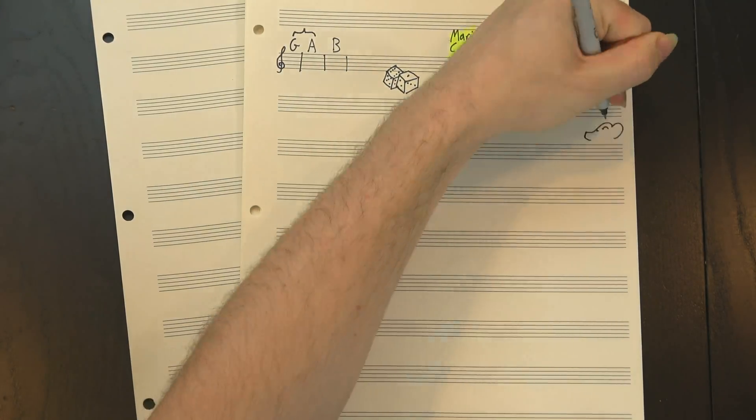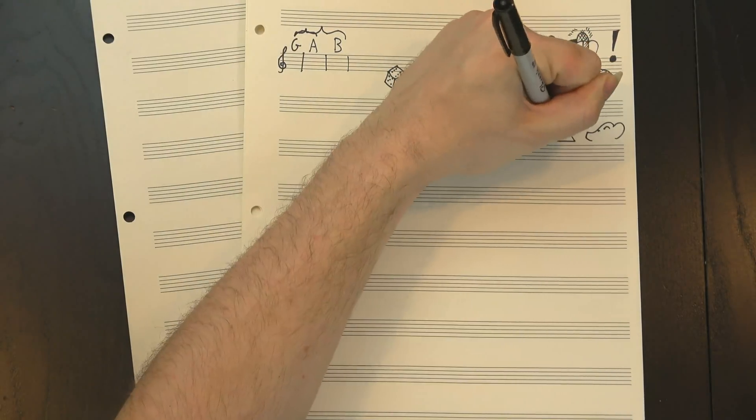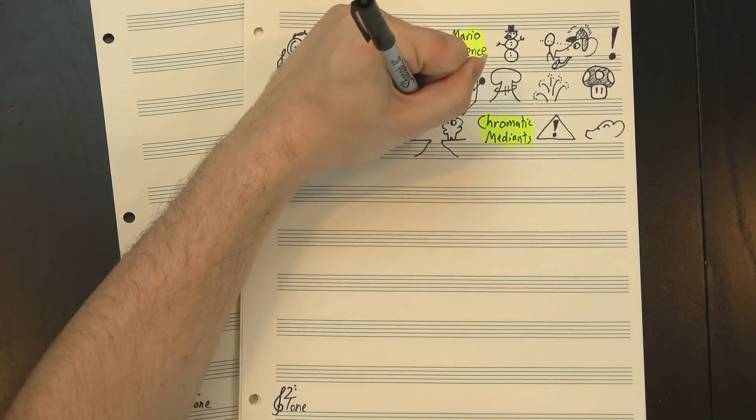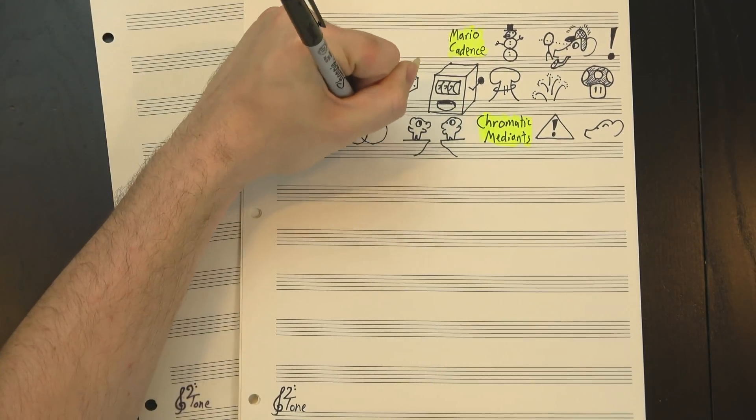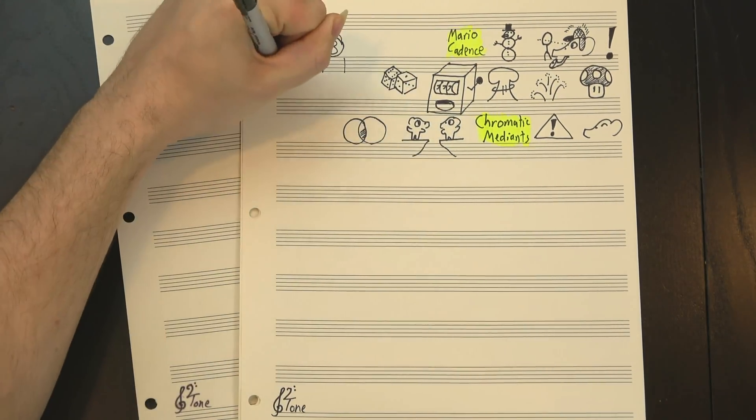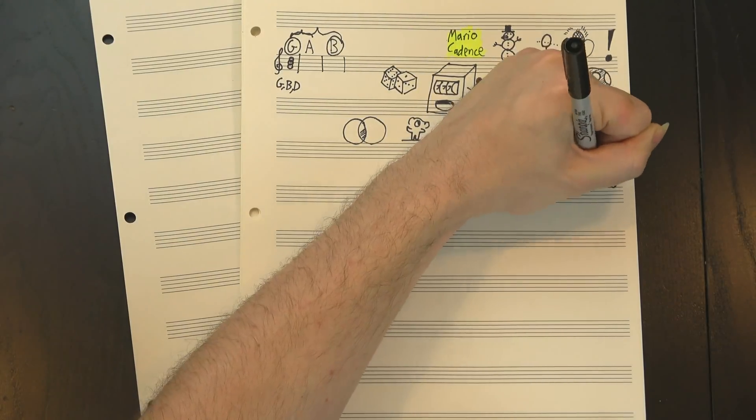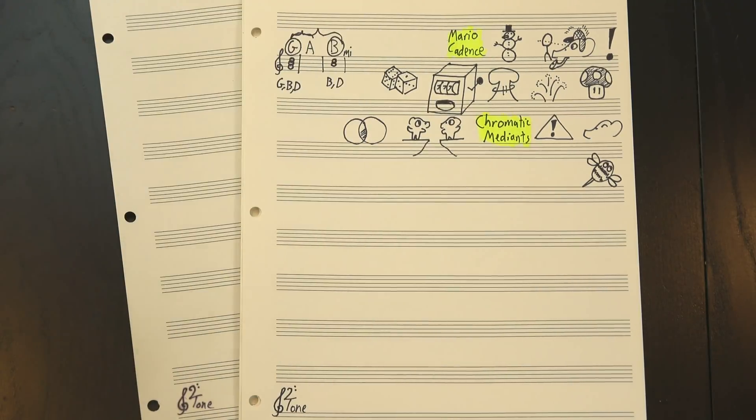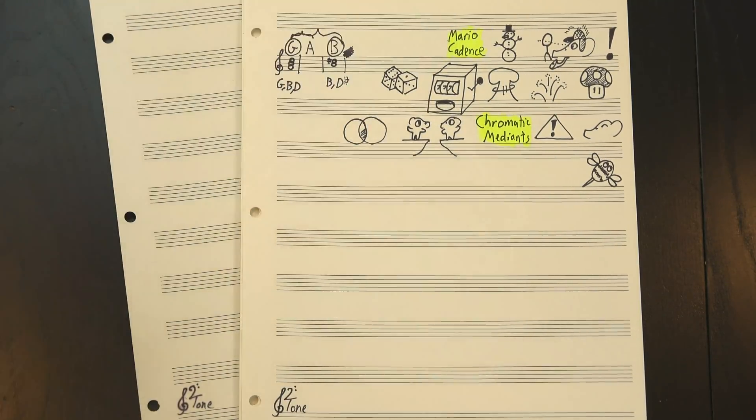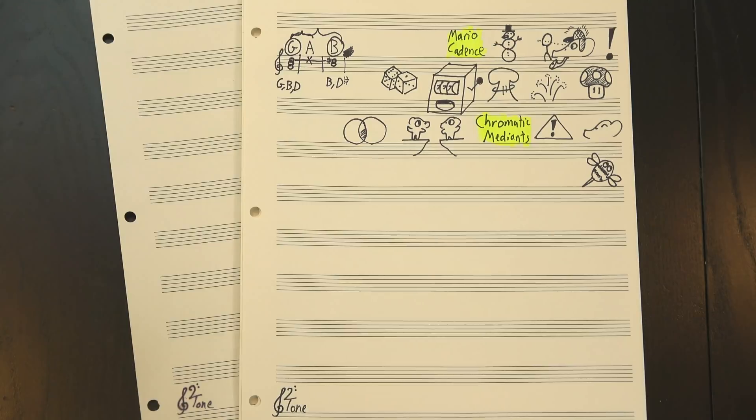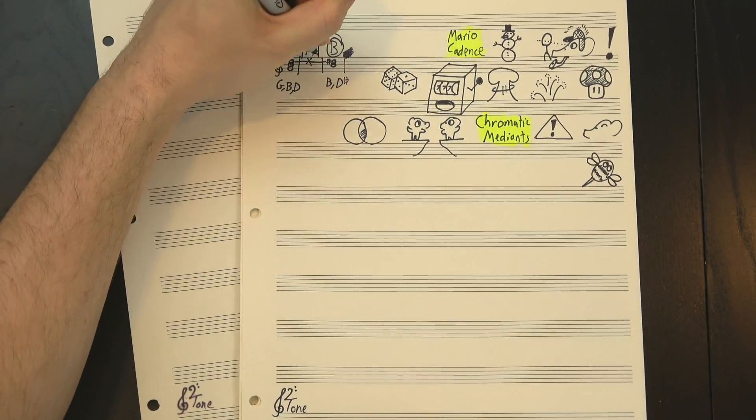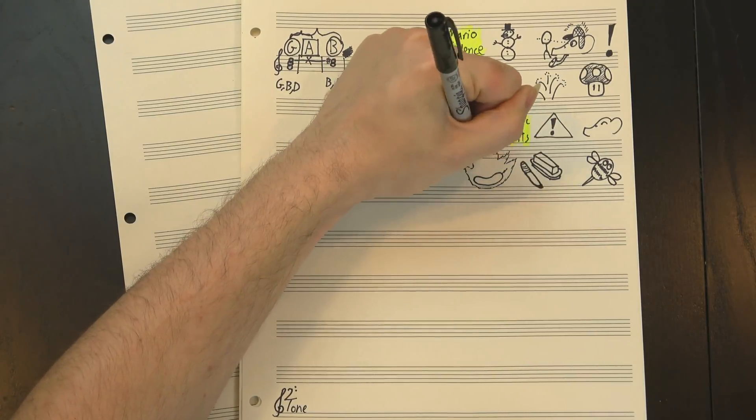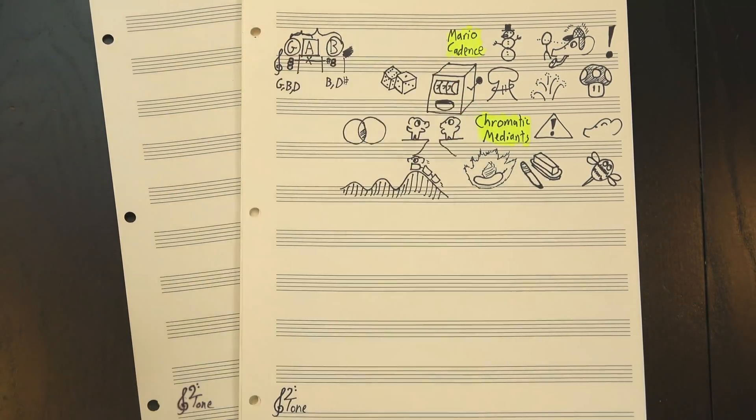Two major triads in a row is perfectly fine, but if you add a third one it creates a problem. This chord and this chord are what's called chromatic mediants, which means they're a third apart, but they don't share as many notes as they're supposed to. Like, G major has G, B, and D, so if you wanted to follow it up with some sort of B chord, the logical choice is B minor, which also has B and D. B major, on the other hand, uses a D sharp, which clashes with the D natural in the previous chord. In the case of the Mario cadence, we get an A chord in between to smooth out the transition, but that spicy chromatic mediant sound is still there, and it helps make the progression feel more exciting.